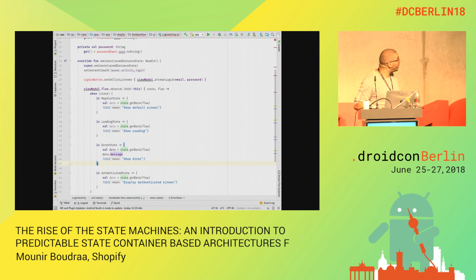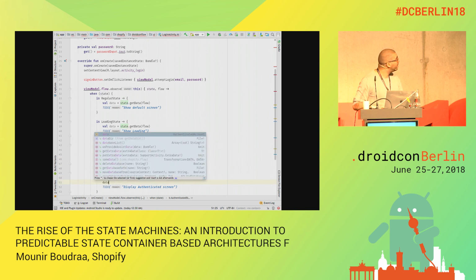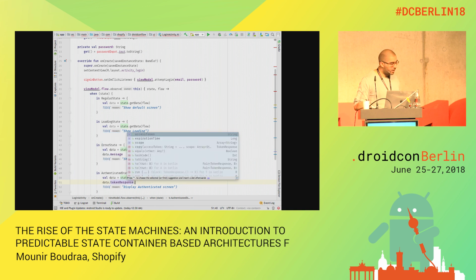And that's it. When we are in the authenticated state, then we have the data that is available for the next screen, which is here the access token with the user information and all that stuff. It's not here, but it should be. But we have all the data we need to display for the next screen. So now we can call the next activity or the next fragment or whatever with the right data. And we don't care about what is happening and how we got this data.